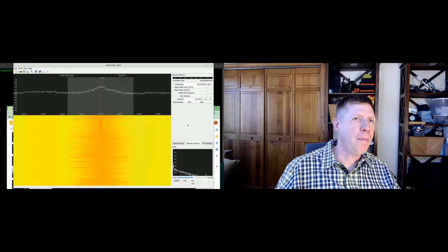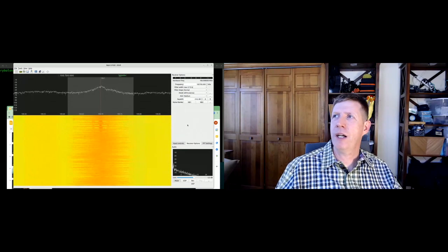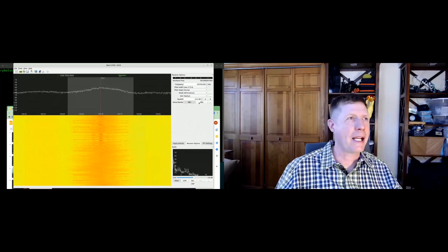If you have a little bit of static still, you can come over here and you have noise blankers. If you hit these, you'll see they're different levels. Basically, this gets rid of that extra little bit of static inside the signal.